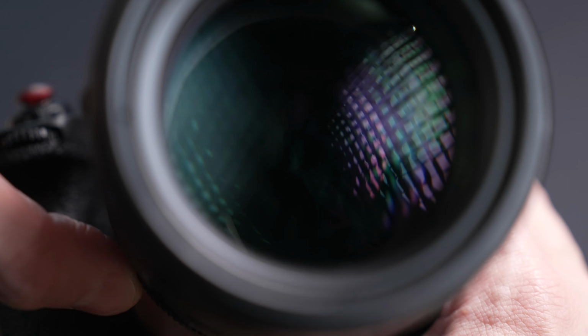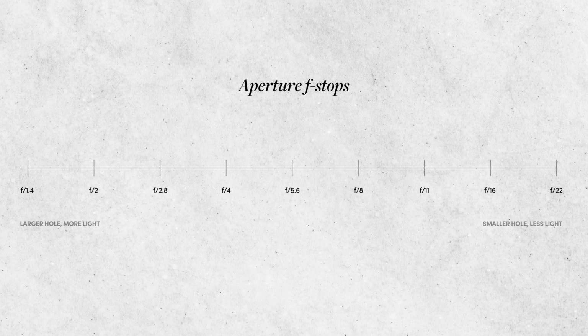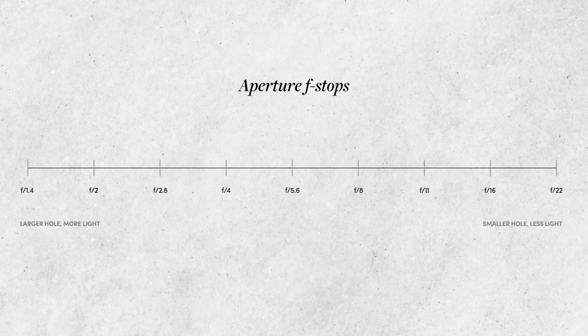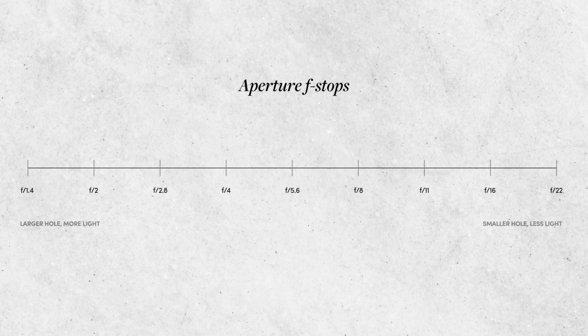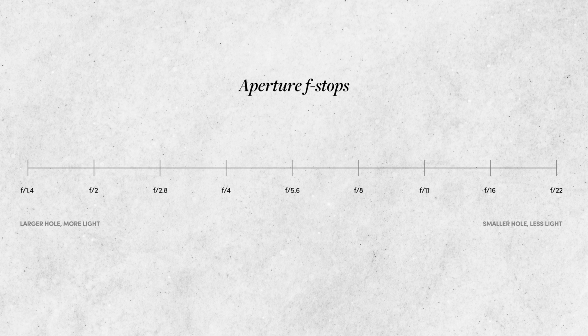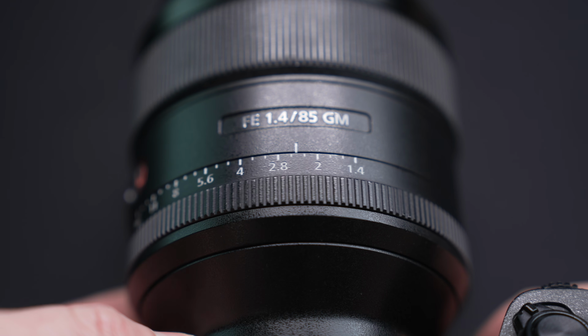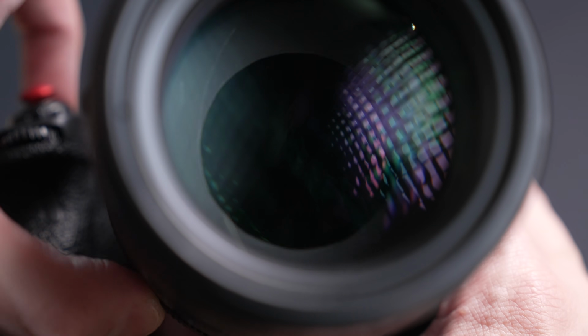For aperture, we refer to stops of light that it produces as what's called f-stops. The closer to 0 that number, the larger the aperture will be. The larger the number, the smaller the aperture will be. So common aperture stops look like f1.4, f2, f2.8, f4, f5.6, f8, f11, f16, and so on. And for example, lenses that have a maximum aperture of f1.4 will have a very large aperture, like this one.